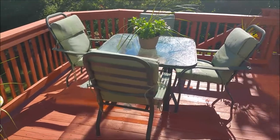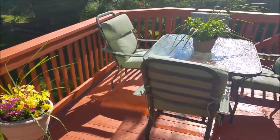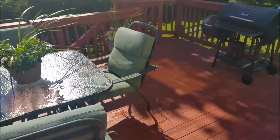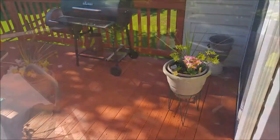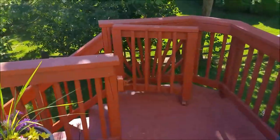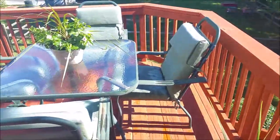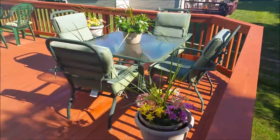I should have washed it off completely with the water hose, but I couldn't get the water hose up here. That's the only reason I didn't. That's the grill around here. And the other two are up in the front. It feels so good out here.